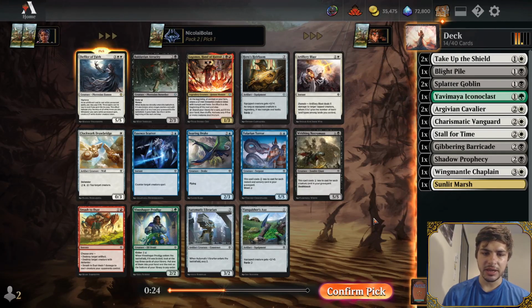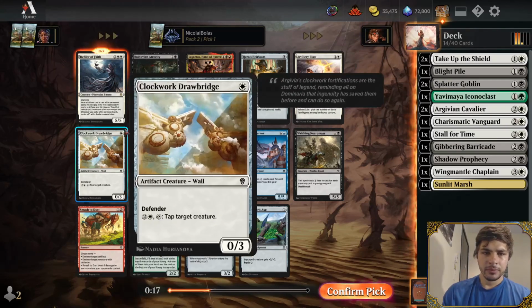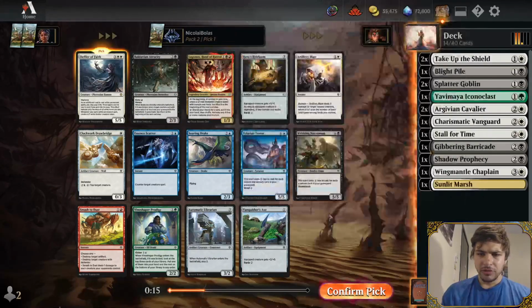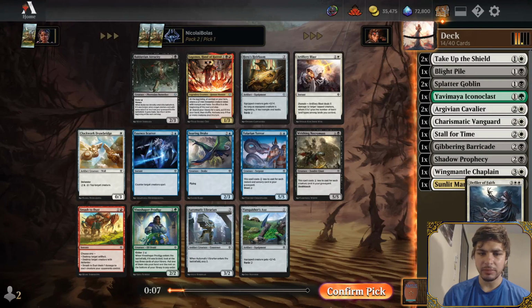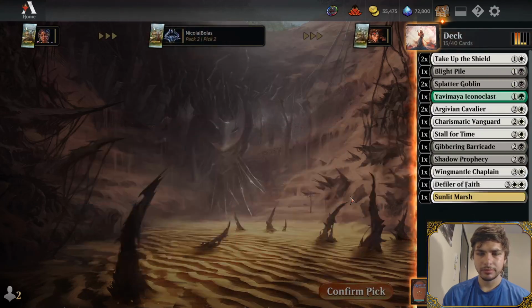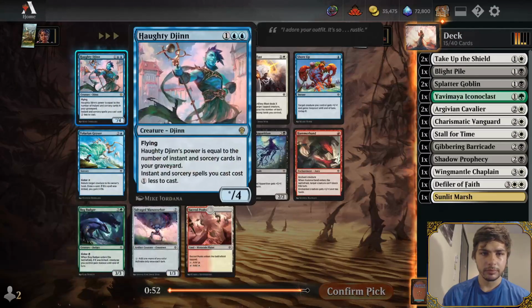What else am I interested in this pack? If I wield Clockwork Drawbridge, that would be good. Maybe someone else is going for the walls deck. Elduvian Atrocity. But yeah, white and black both seemed reasonably open. Black less so than white, but we did get that late Splatter Goblin. Haughty Djinn.